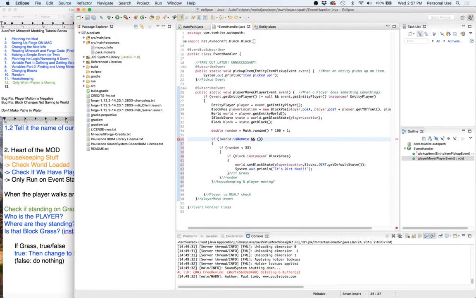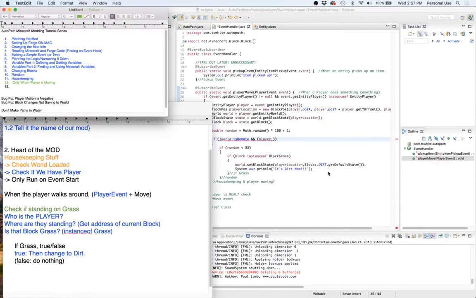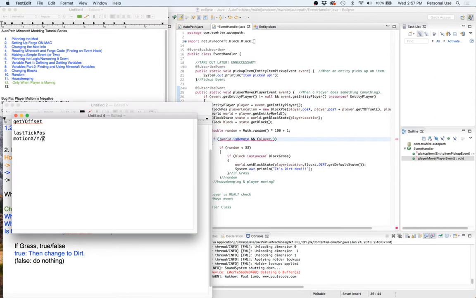So we're going to use parentheses to say player. We're going to go back over here. I had a note for this somewhere. There we go. And we're going to use this, which I found before, motion XYZ. I tried a lot of different ones.